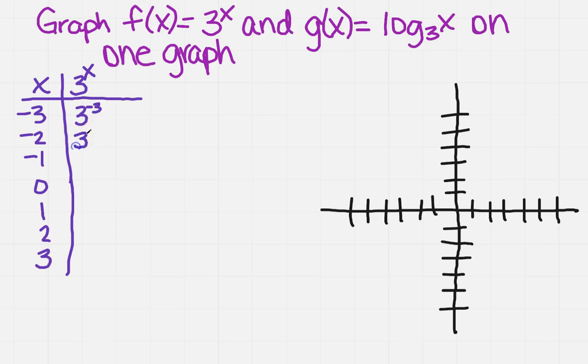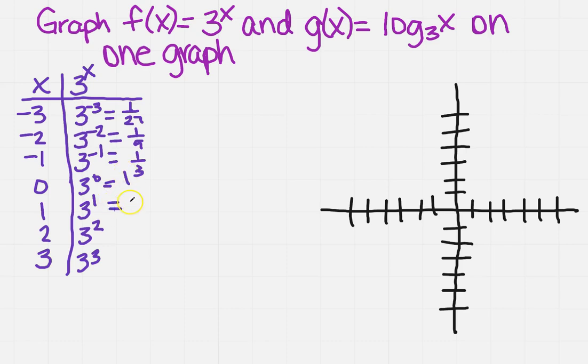And then you want to carry that down, and I'm just going to go ahead and do that to make sure that we're all on the same playing field. I don't want anybody to miss a step and then want to know how in the world I got there. So now, you're going to write what these equal. If I have 3 to the -3, that means it's 1 over 3 cubed, which is 27. And then I have 1/9, 1/3. Anything to the 0 power is always 1. And then I get 3, 9, and 27.